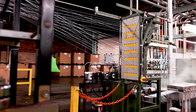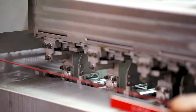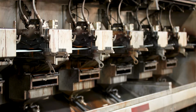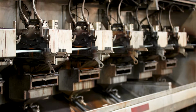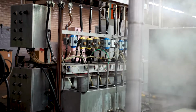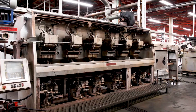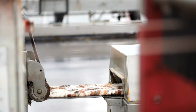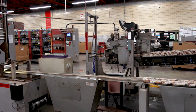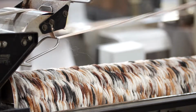From there, the yarn is run through a dye applicator that sprays the color onto the yarn. Various colors at varying lengths depending on the design are sprayed as the yarn moves rapidly down the line across the jet sprayers. The dyed yarn is coiled and then heated under pressure to set the dye.